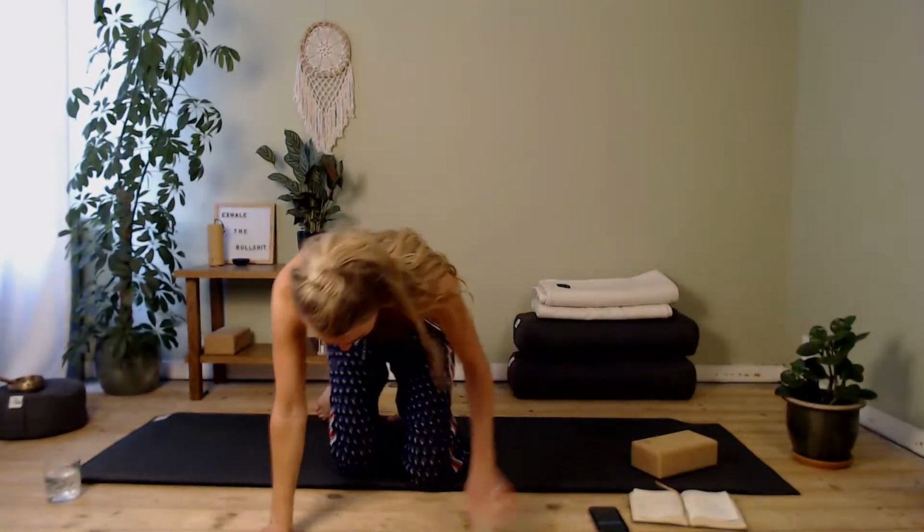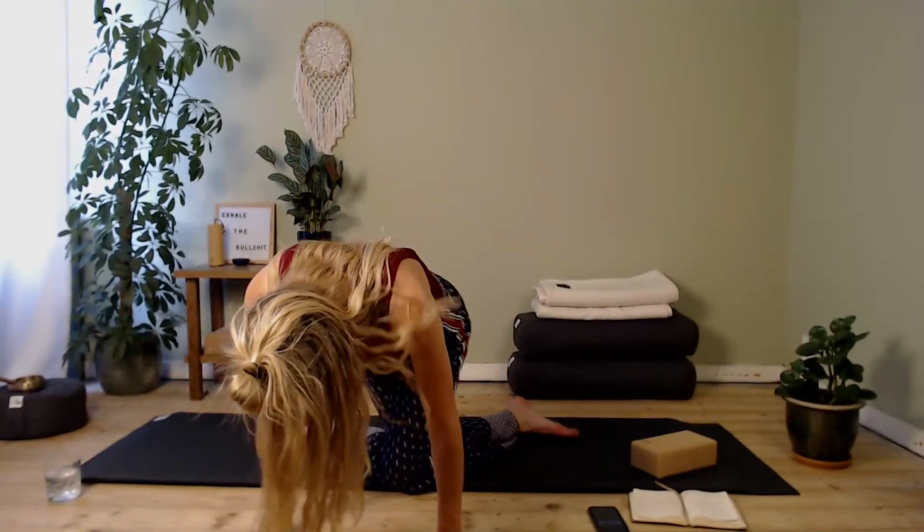Breathe deep into the sitting bones, into the hips. Unclench your jaw, super important in this pose. And if your knees hurt, you come out of the pose. There's nothing to gain, on the contrary. The normal tension is fine, but if you feel stinging pains or shooting pains, you come out of the pose.